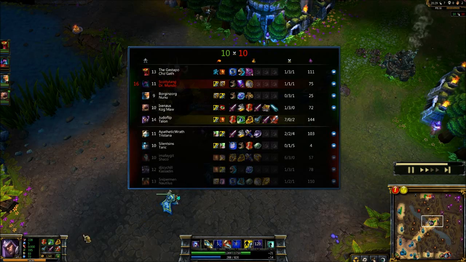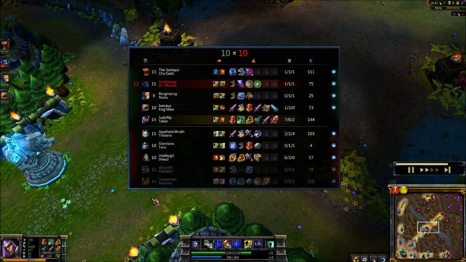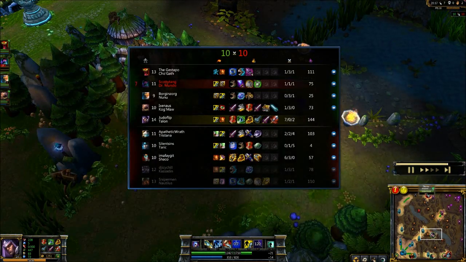So take a look at CS. I got 144. And I'd have a lot more. A good thing to look at for CS is like 10 a minute, so 200 by 20 is really good.